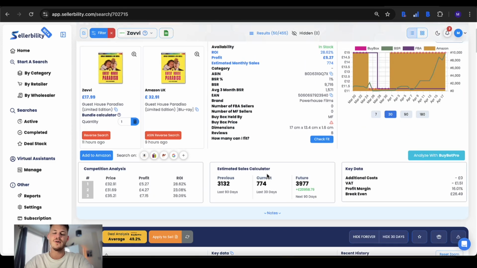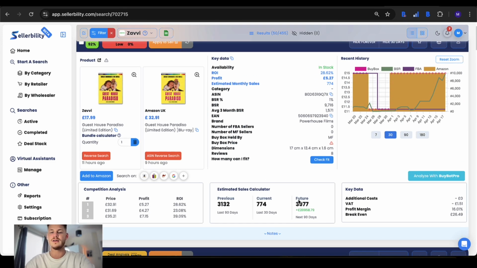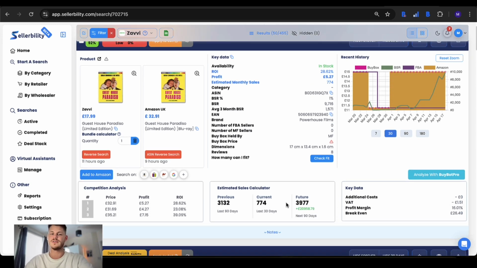And if you have linked to Buybot Pro and you are looking at the future sales as well, what you're also looking for is to understand the stability of the item, because it's all well and good there being good sales right now and a good profit, but if it's on its way out, maybe it's a seasonal item and it is on its way out, we need to know that as well. So by taking a look at the charts and seeing if there's been any deterioration in the BSR, and if it looks that the estimated sales are on their way down, here we have a higher number. So it looks like this item should do better in the future.